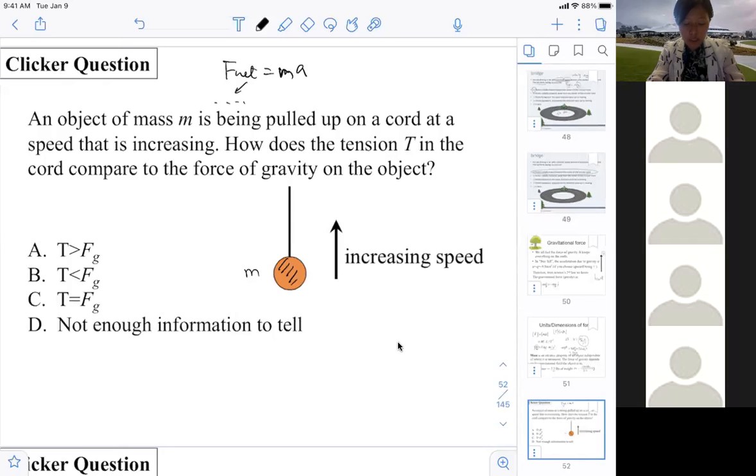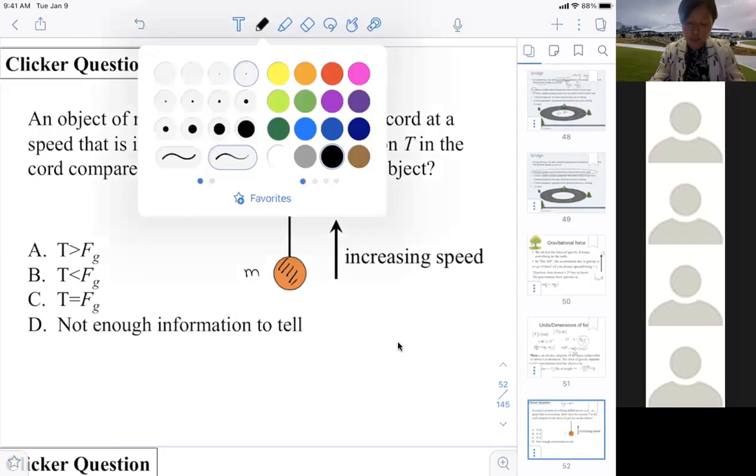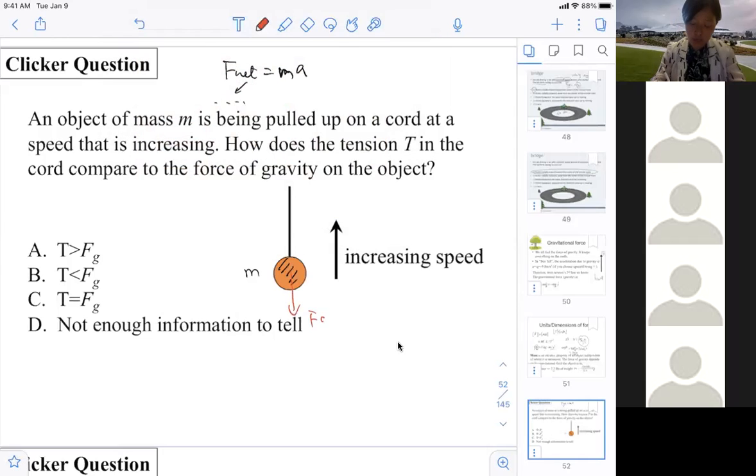So can anybody tell us, we know that there are two forces acting on the object. So if I were to draw this, I will say I have force of gravity pointing down, tension is pulling it up. Now, knowing that these two are in opposite directions, it's going to be a competing effect. If they're equal, then it's not going to give you any acceleration. If gravity is bigger, then the acceleration should be downward, right? If tension is bigger, then the net force, F net. So how do you write the F net? I'm going to use this as an opportunity to show how we put that into your equation.